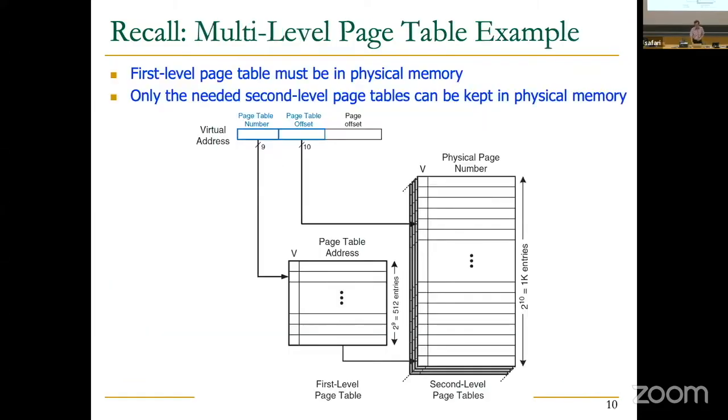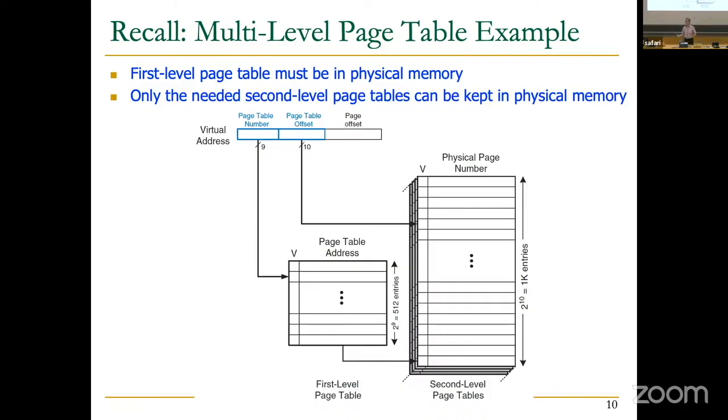So we solved this problem by introducing another level of indirection, which is essentially first level and second level and nth level page tables, or multi-level page tables, also called hierarchical page tables, as we have discussed. Essentially, you only need to store the first level page table in physical memory. Everything else can be in virtual memory. And you basically bring the page tables that you need into the physical memory whenever you touch that part of the virtual address space and you need translations for those parts.